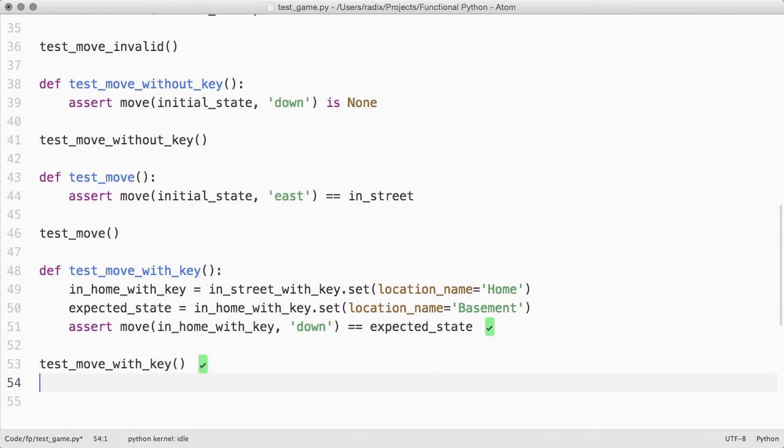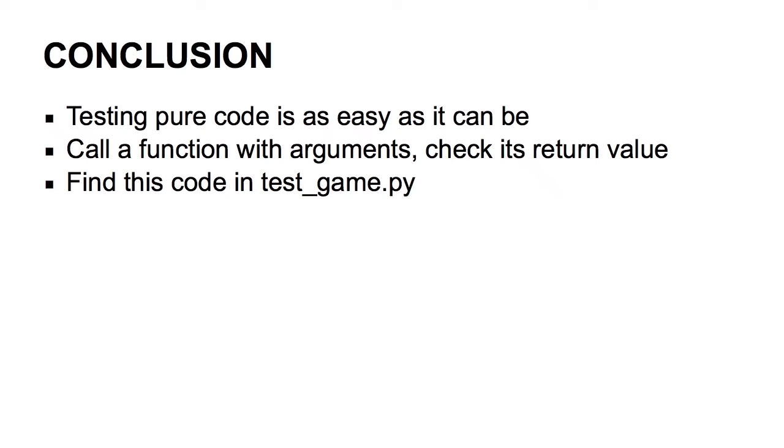Alright, I believe we've covered all the interesting cases of our functions. If you're interested in testing the render function, I'll leave that as an exercise. Consider how simple all of our tests turned out to be. Each of them is a single expression compared to a single expected result.